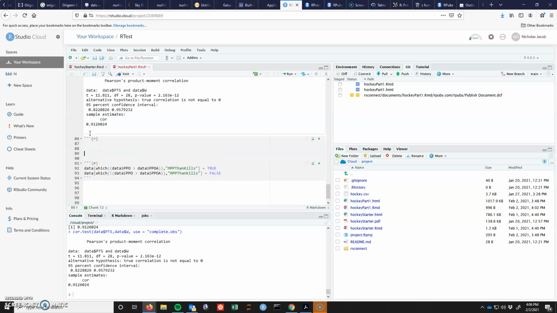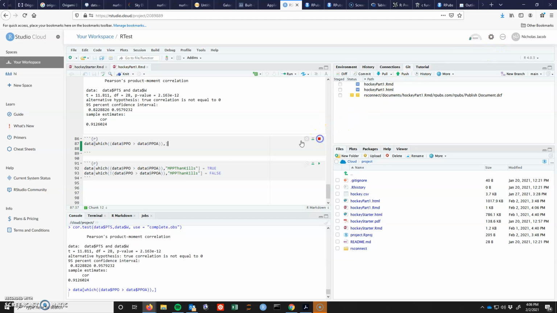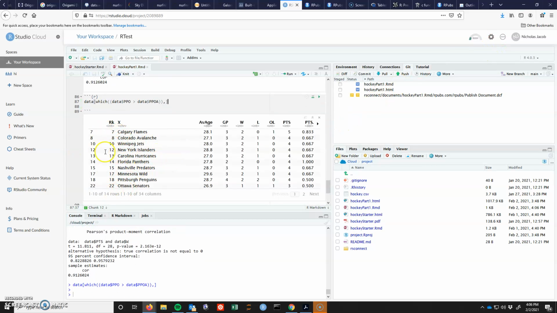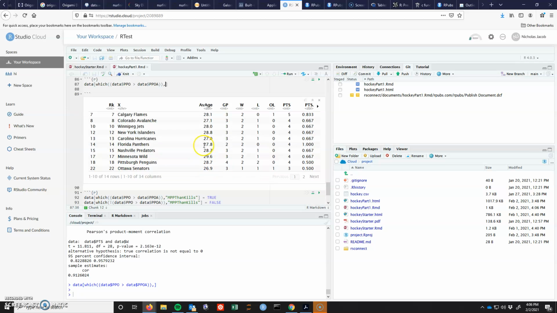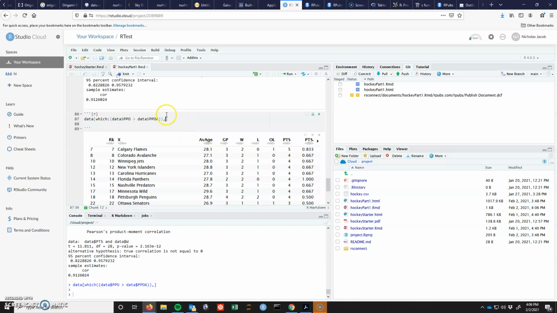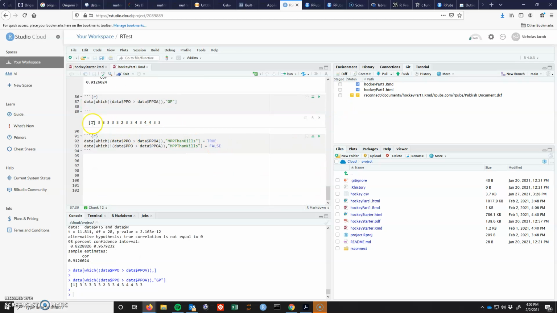So if I do, I want to be lazy, I'm going to copy and paste. There we go, close that square bracket. So this would give me the whole data set, and you see there's some values that are missing, right? I'll have 14 rows instead of the 31 that are normally there. What I'm going to do next is, in this last column, I can put in any one of my variable names. So say I want to put games played. It would just return how many games played they have.